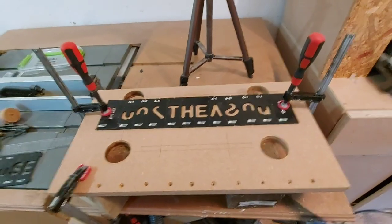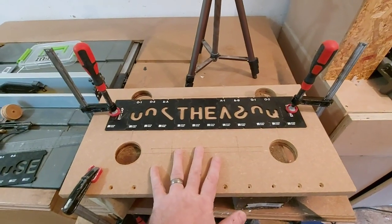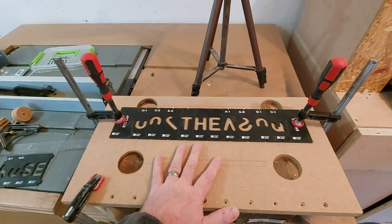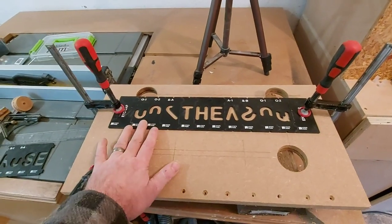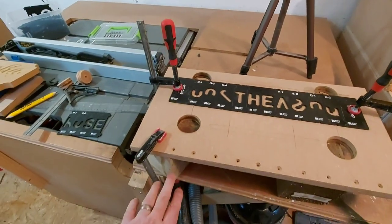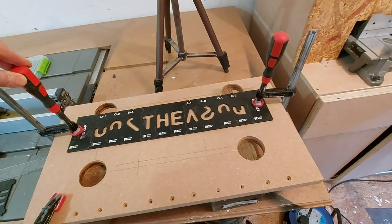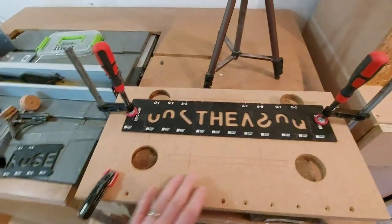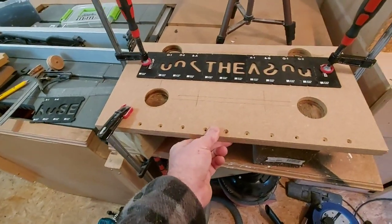Right, so off camera, I've played around using the letters and spaced them on the plaque how I want them. So what I've done, instead of using masking tape like I did on my last attempt, I've added a load of extra symbols on both ends and I've raised it off the bench and clamped the row of letters at both ends. So hopefully this should hold it in place. It seems to be fairly stable. And then I've clamped the actual workpiece to my bench to hold that in place.